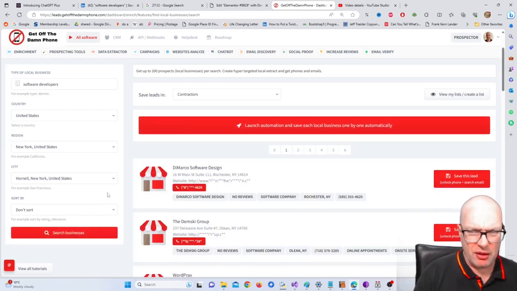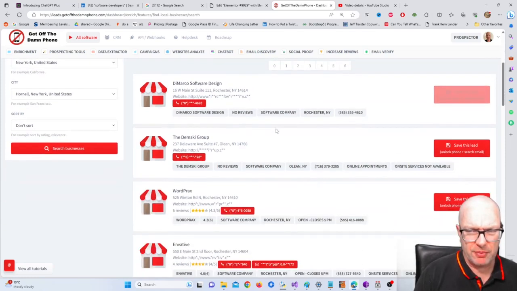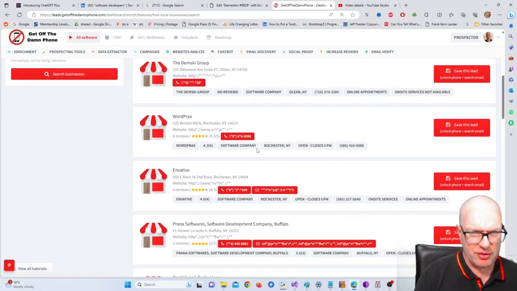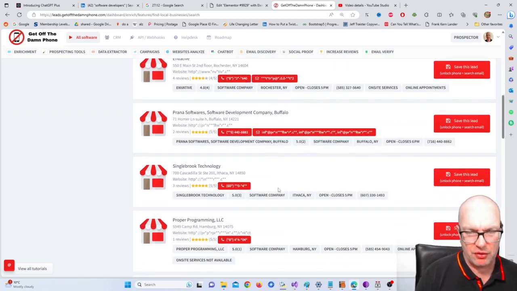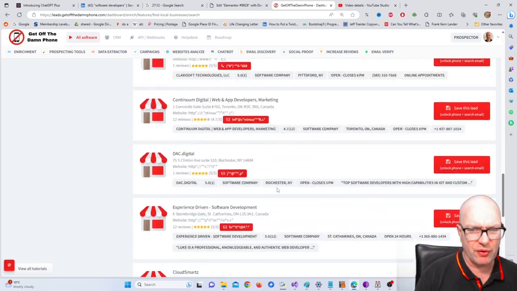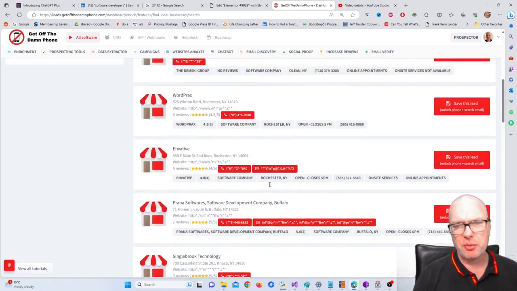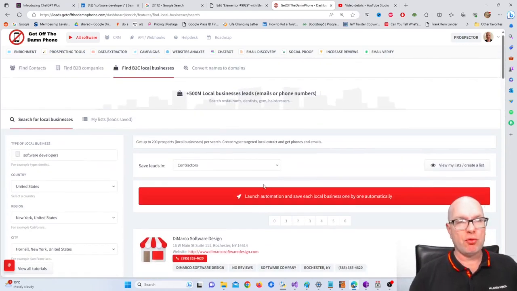Okay, so now you just click launch automation, and that's going to go through and it's going to save all of these details, and you'll see there's lots of email addresses, phone numbers, there's emails. These are all blanked out, but we will actually scrape them off and put them into a list for you, and that'll save a whole bunch of them. And then from there you can add them into a campaign, write an email sequence, all within the Get Off the Damn Phone software, and it'll send follow-up emails to all these people, and you can send them to your awesome landing page that took you 40 minutes to build.